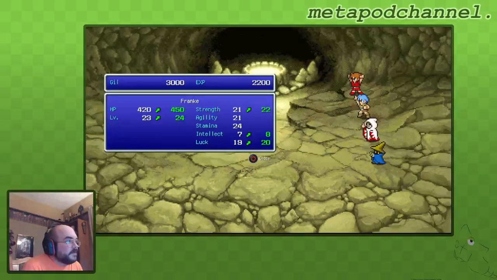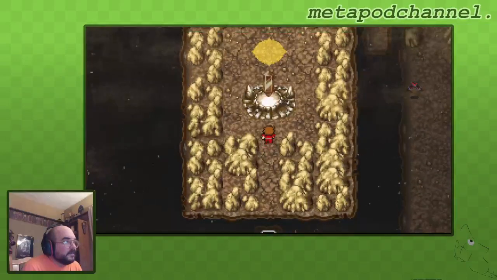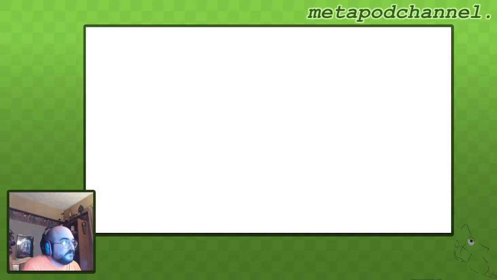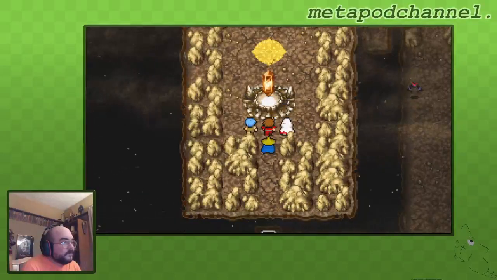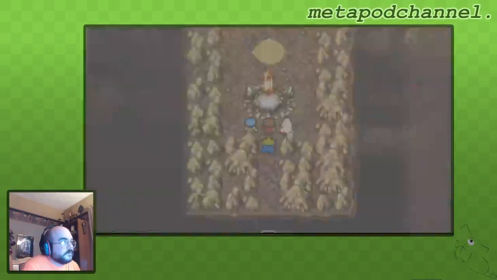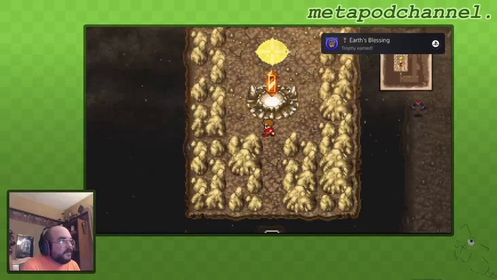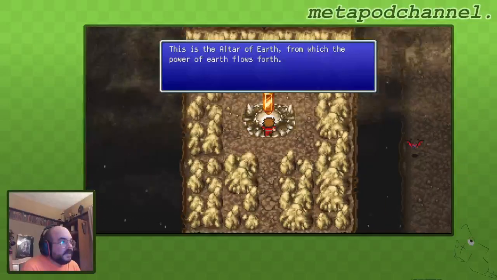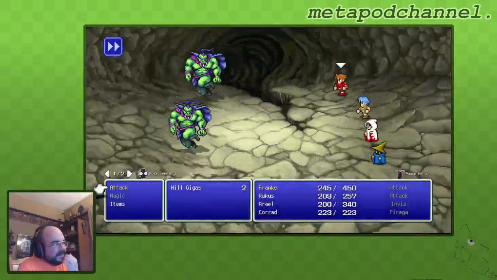Frank leveled up. Strength up, nice. Intellect and luck up, and 30 HP up. Good level up there, Frank. There we go. We restored the Earth Crystal. Will it, like, replenish us? No. I think the crystals in Final Fantasy III did that.